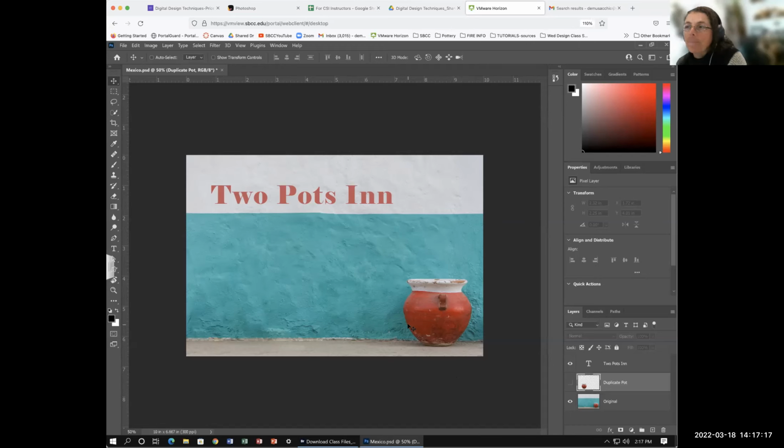Okay, so if we want to work with this as a bigger project, here's the deal. If this is going to be a single page something, a postcard with one side only, or a photo that you're going to print to put in a frame, you don't need to leave Photoshop.